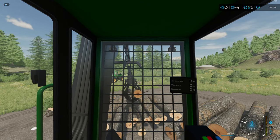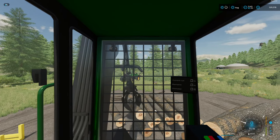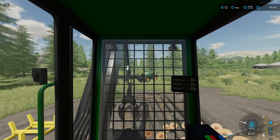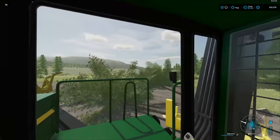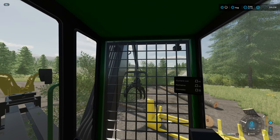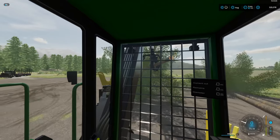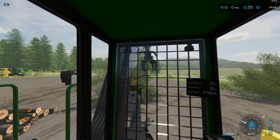What's up, Kobe? How you doing, Bubba? I'm doing good. Doing a little FS logging here. Trying out a new toy that y'all be seeing and hopefully getting here shortly. Not nearly as good as Tom's demonstration of this thing, but it is my first time using it, so bear with me.